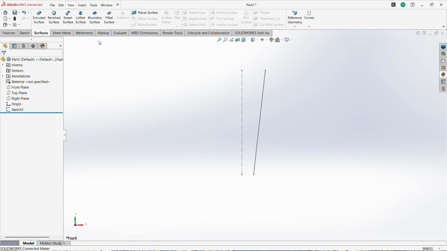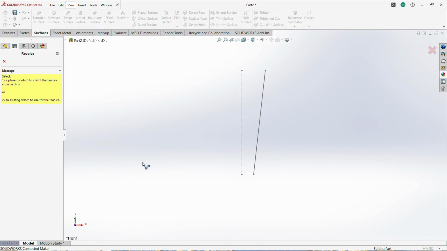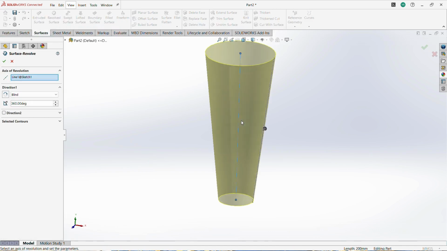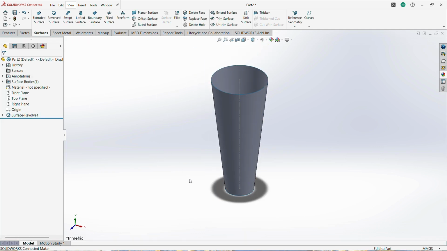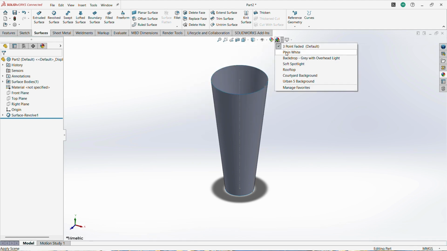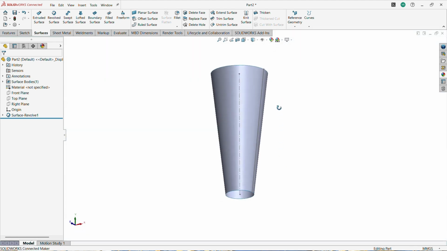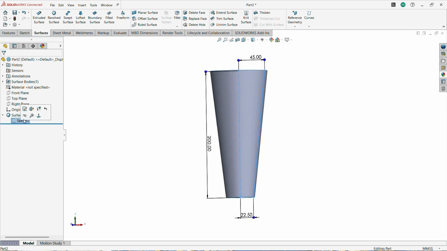Afterwards, I am going to create a surface using this. So select a revolve surface and choose this vertical center line to create a surface body under 360 degrees. Now the surface body is created. Using this, I am going to draw two different kinds of profile formations. First, I am going to hide the center portions. That is a profile category.